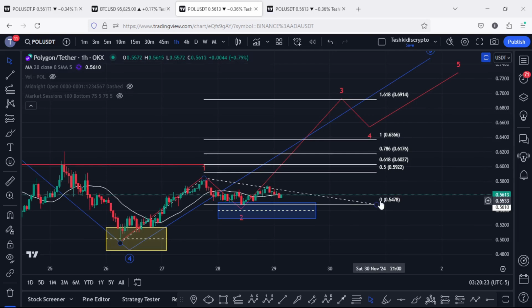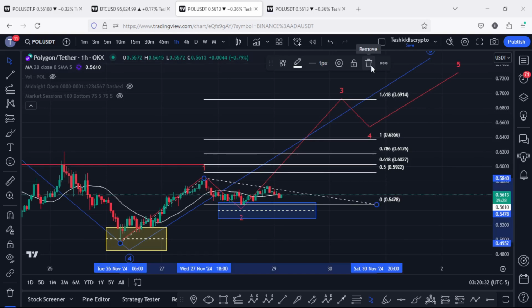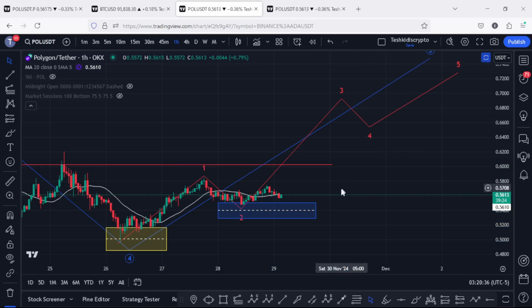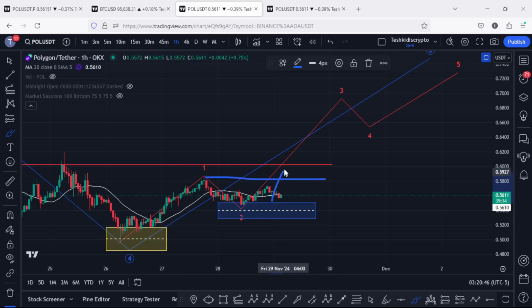And for that to play out, and to also get a confirmation that we are now starting that impulsive Deriv count 3, we need to see a bounce giving us a break above the high that we made in the formation of this wave 1, above the 0.5851. The moment that plays out, then we can expect a massive surge in the next coming hours, getting us back above the 0.69 in the next coming hours.